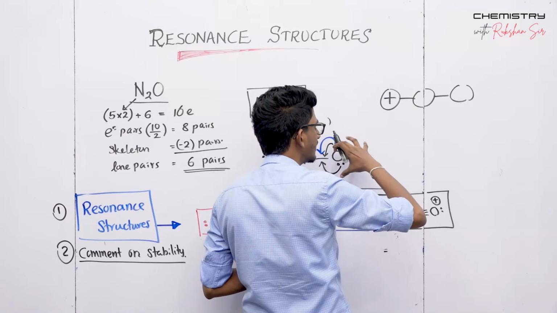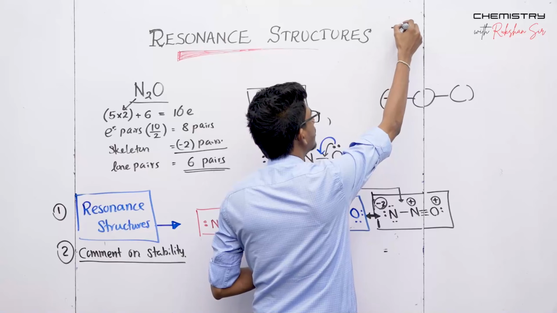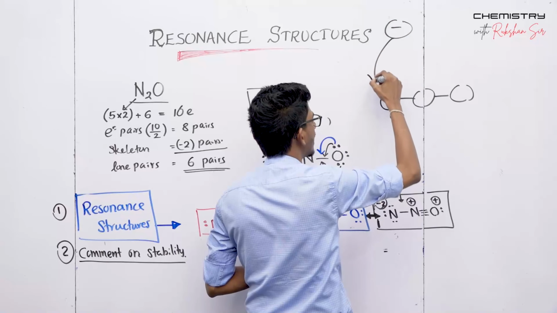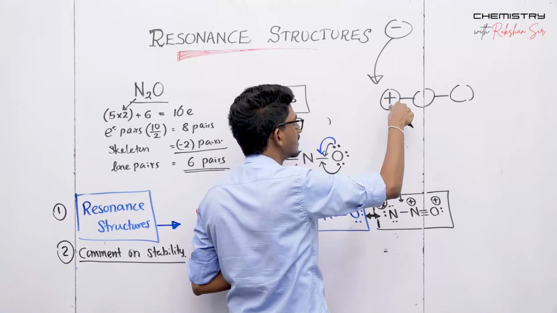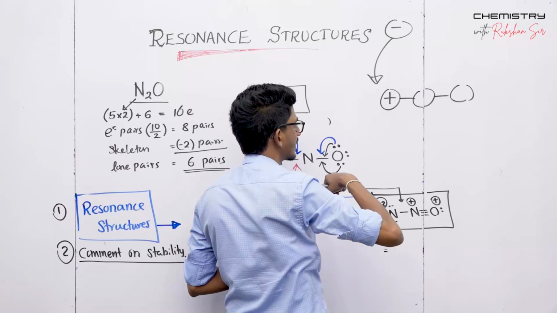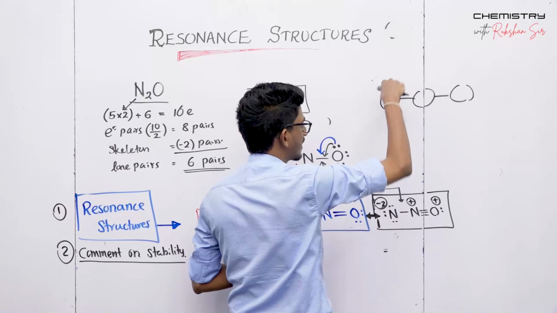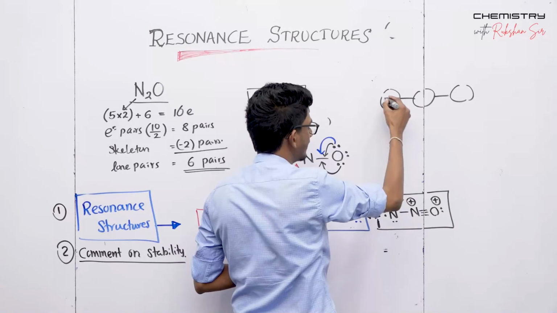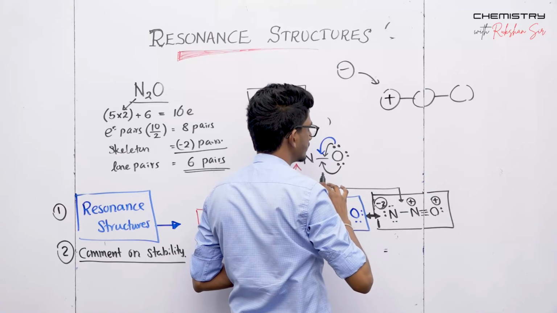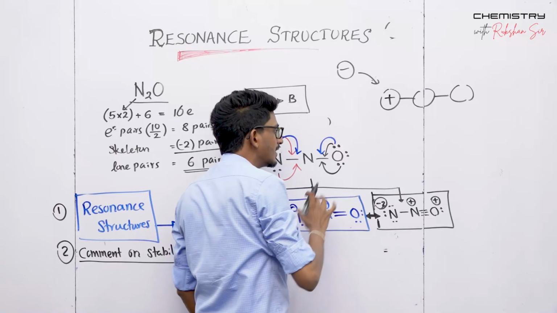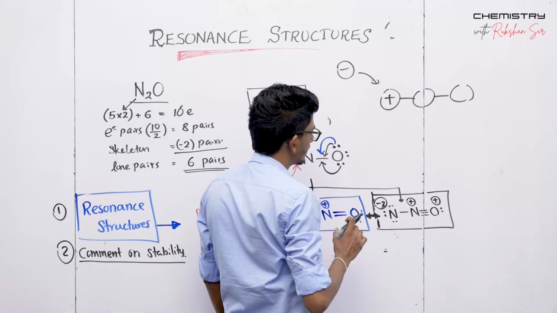If your structure is with charges, the negative charges will be attracted towards that structure. If you are with a plus charge in your structure, the negative charges are attracted. If you are without charges, no particles will be attracted towards you. If you are with charges, the opposite charged particles will be attracted towards you and will interact with you. That is why we say a structure with charges has less stability.